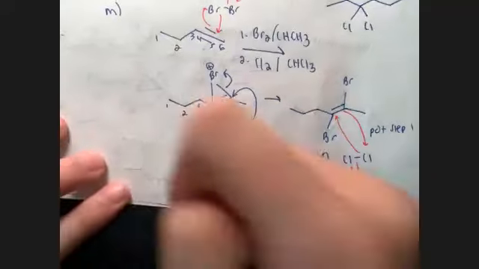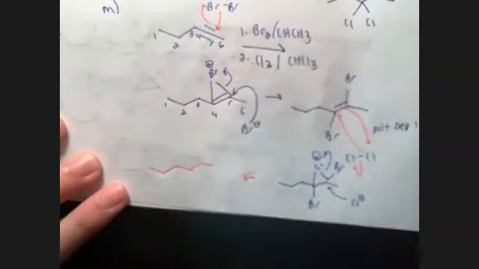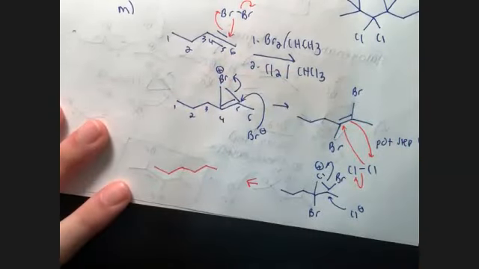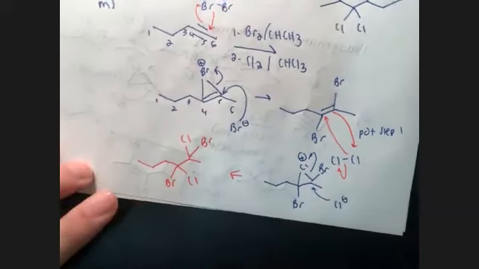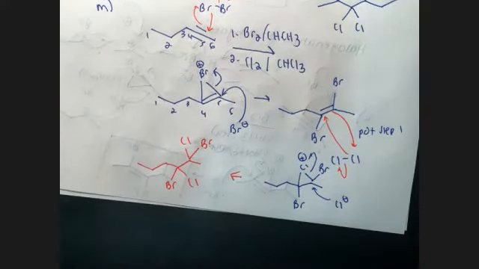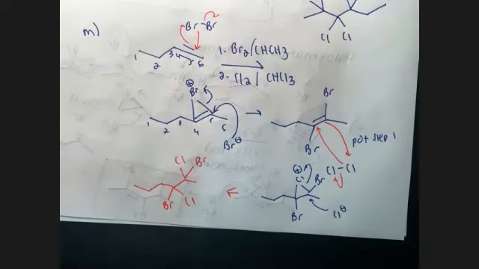I keep switching colors on you guys. And you get, I'm losing my positioning here. Bromine, chlorine, bromine, chlorine. Cool, right? So it's the same exact thing. We just, instead of doing 2 equivalents of bromine to get 4 bromines adding, we split that up. Now we did 1 bromine and 1 chlorine, and you can do that, and you get these 2 halogens instead. Okay, questions? I think I heard a microphone on mute.